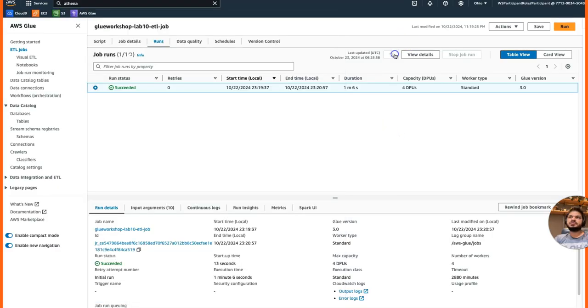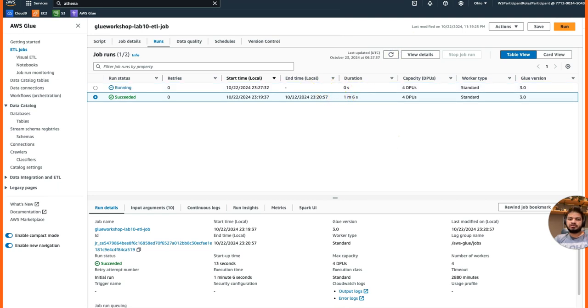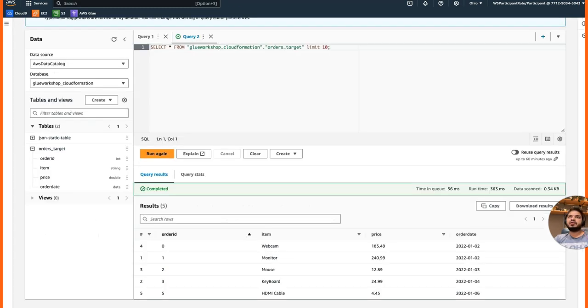If I go back and see, the job has started now, right? So here we have inserted the record, and one more thing, I'm not sure if you have noticed. The first time when we inserted the record, let me show you, this is 1, 2, then 3, and 4 is missing, right?